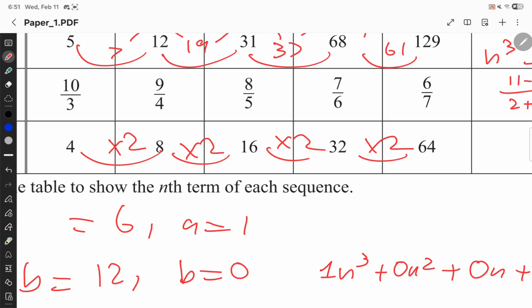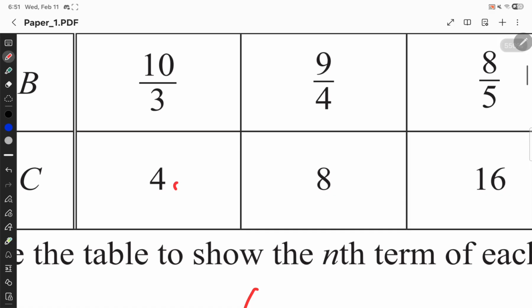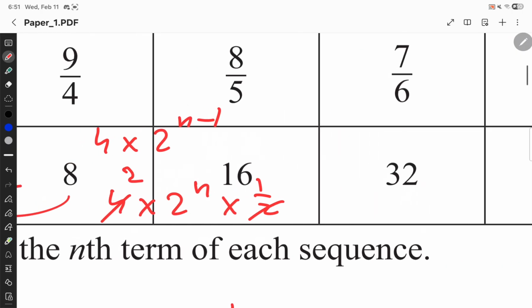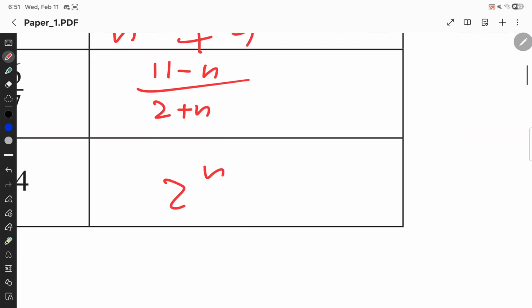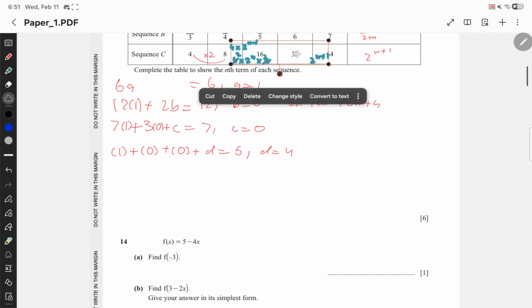Meaning this is a power sequence. Now I do not know if power sequences are taught in here, but I will just tell you. The ratio we find is times 2, and the first term is 4. So it is 4 times 2 to the n minus 1, which is 4 times 2 to the n times a half. We can cut this, so this is 2, and 2 times 2 to the n means it is plus 1 using indices. So this is 2 to the n plus 1, like so. I hope you guys could understand this.